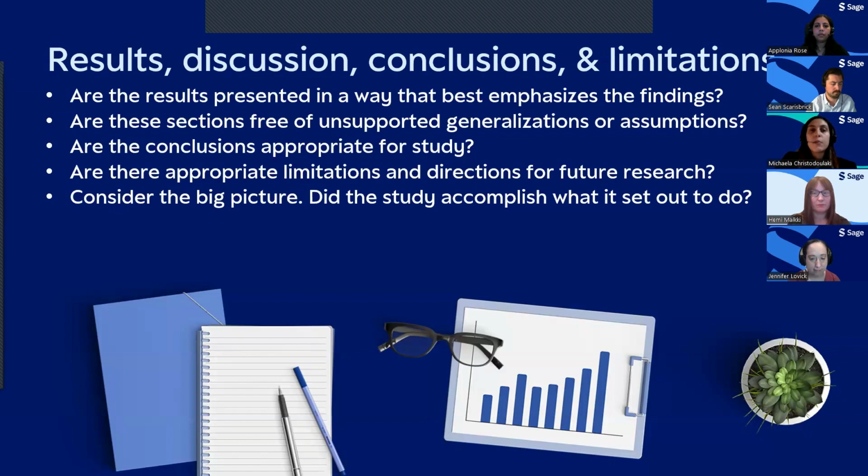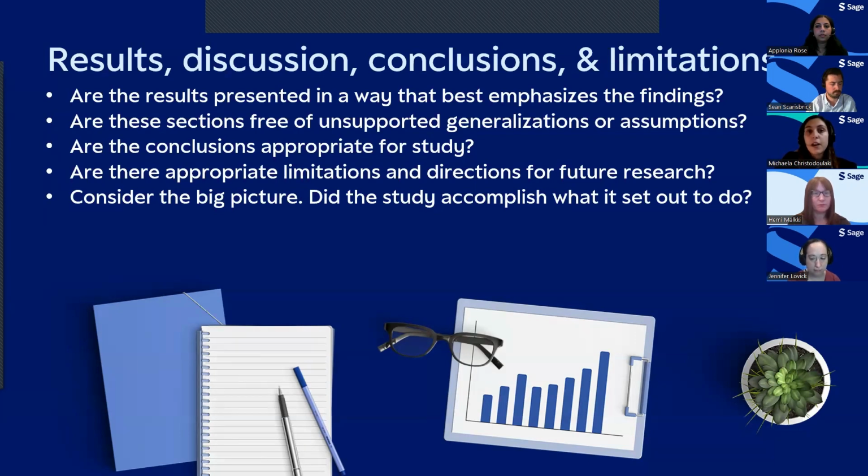Lastly, consider the big picture questions. Did the study accomplish what it set out to do? Did the authors follow their original hypothesis? Did they follow their own methods, and does this follow through to the stated conclusions? Remember, not all studies yield positive results. They may also have null or negative ones. Do not recommend to reject the paper because it didn't have any positive results.